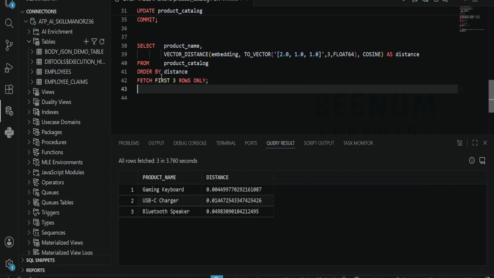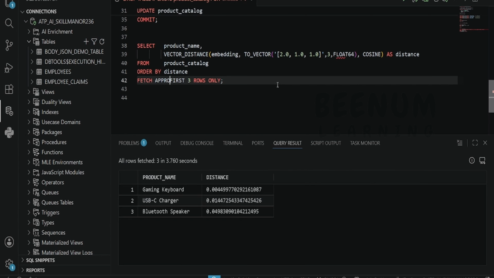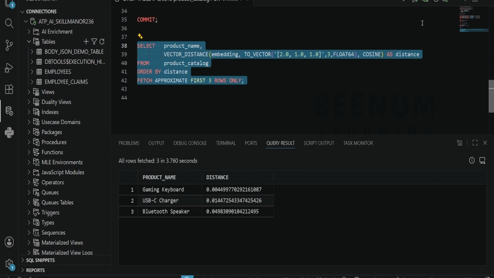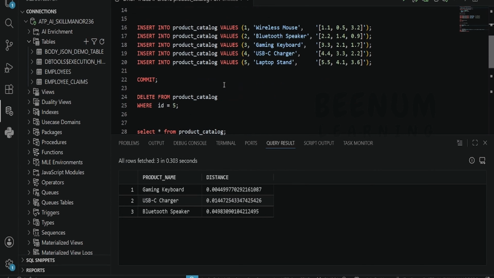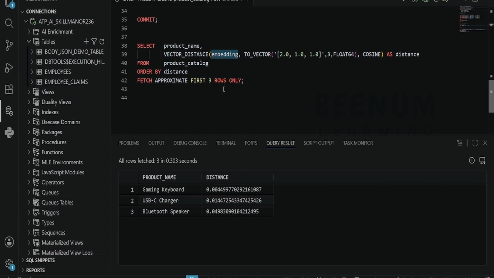Now in order to improve the speed of the search using the vector search, that is the vector distance, we can make use of this keyword which has been introduced in the Oracle AI database, that is approximate. Using this, your queries will return accurate results much faster. Now if you see, when we click on run, it is returning the data very quickly. Also, alternatively, you can make use of a vector index on this column. We can create vector indexes on the vector column so that it can increase the speed of the search, that is by vectorizing the data stored in that particular column. So these are a couple of ways you can tune your SQL query in order to return the data faster.